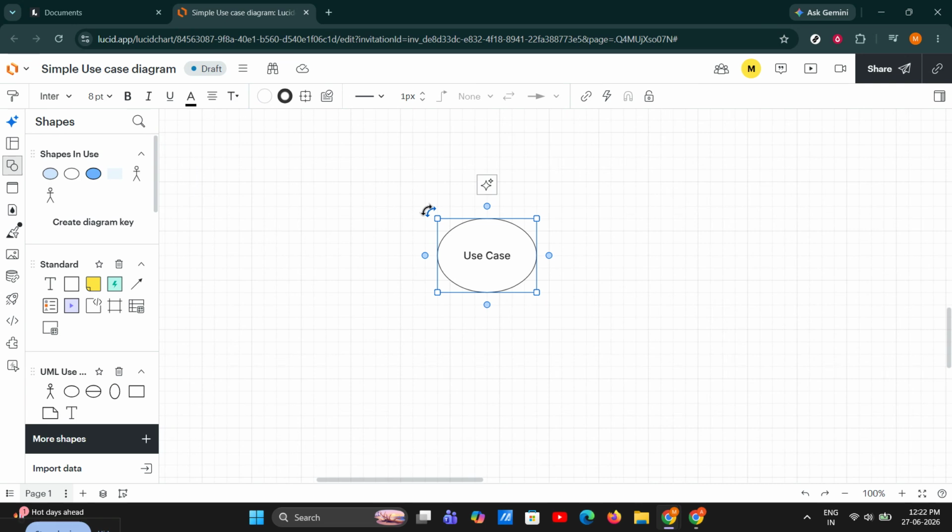Now click and hold that rotation handle with your mouse. While holding it down, drag your mouse left or right to turn the shape. As you move, you'll see the object rotate in real time, which makes it easy to stop at the exact angle you want. If you need a slight tilt for a custom layout, just make small movements until it looks right. If you want a sharper or more dramatic angle, continue dragging farther until you reach the position you want. When the shape is aligned correctly, simply release your mouse to lock in the angle. That's it, your object is now rotated.